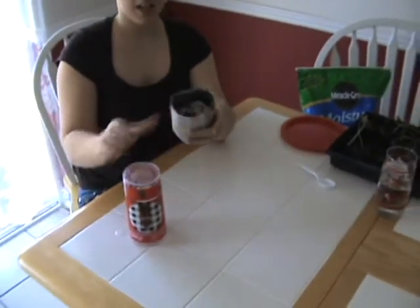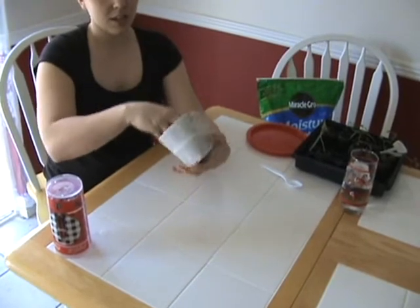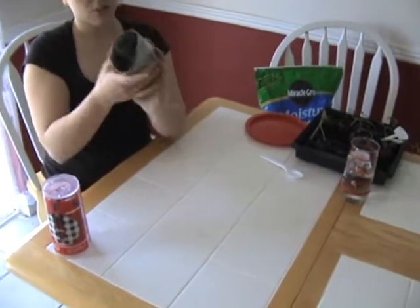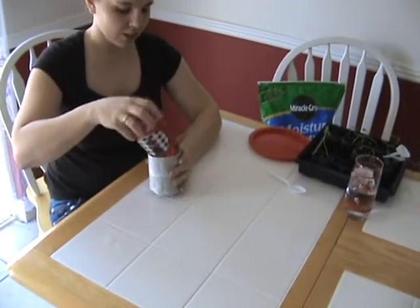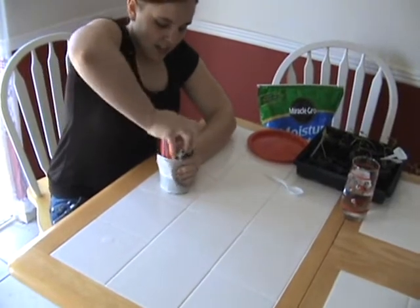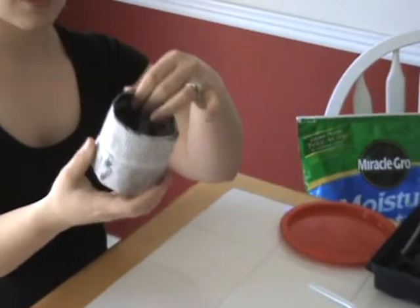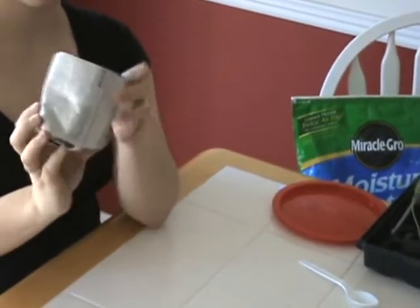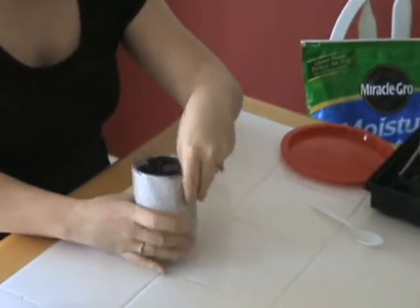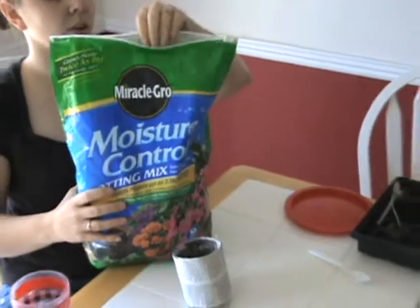And as you can see inside, you want to just pull down the insides that you stuck in, and it's going to seal it up and become the base of your pot. And you can take your glass actually and kind of smash it down in there. And voila, a perfect little pot for your garden. And I actually like to tape the sides just in case, to kind of keep it in there more firmly. But then all you need to do is take your potting soil, pour a little bit in the bottom.